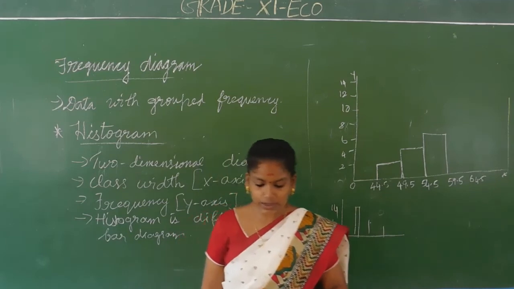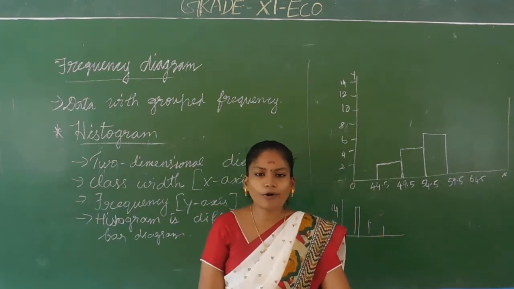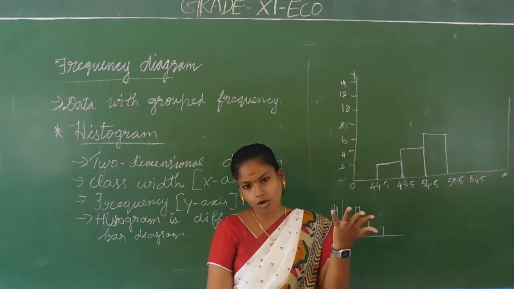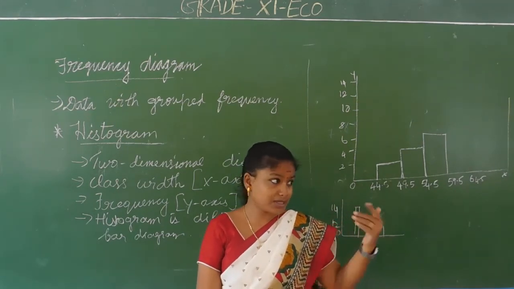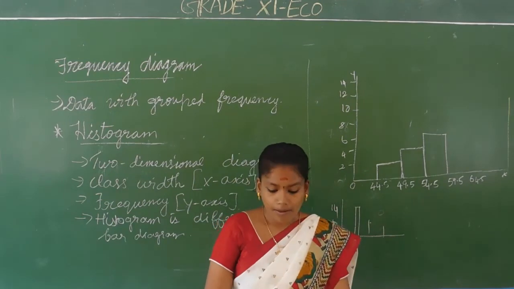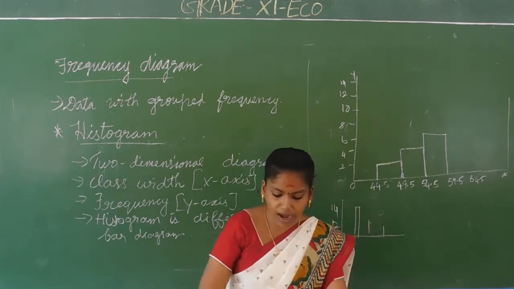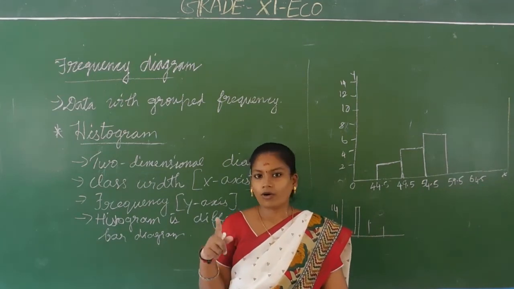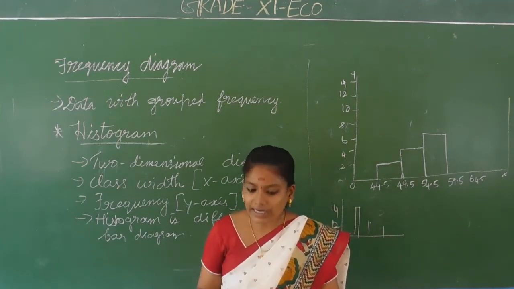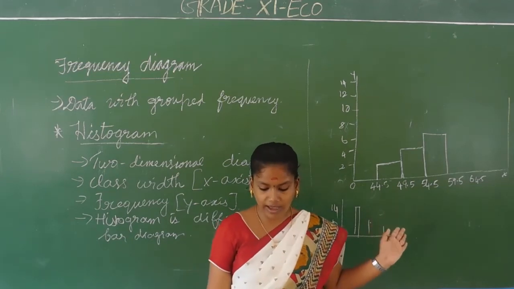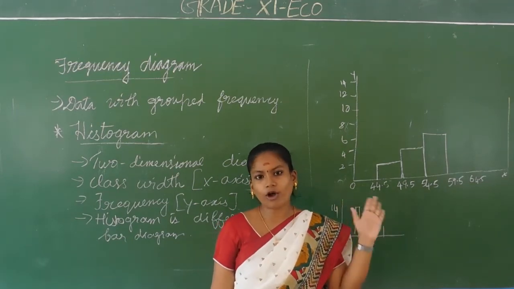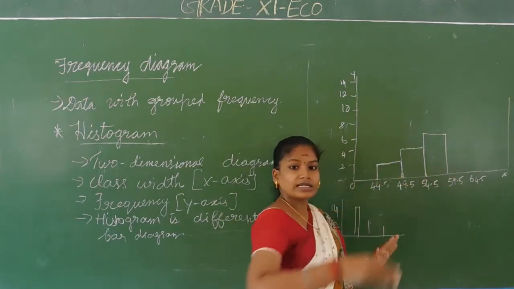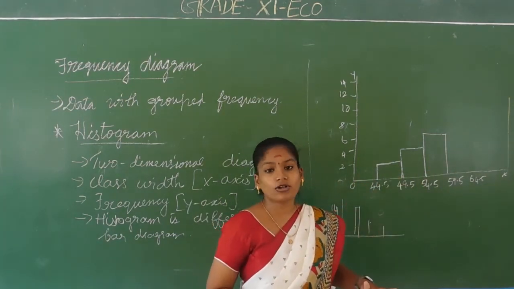Okay, what else? The width in a histogram is as important as the height. As I said already, it is very important because it talks about the class limit; the upper class limit and the lower class limit are marked. And what else? We can have a bar diagram for both discrete and continuous variables. Already we have discussed this. But what happens with a histogram? You have to draw it only for a continuous variable because the bars touch each other. That is why we did an adjustment also here.